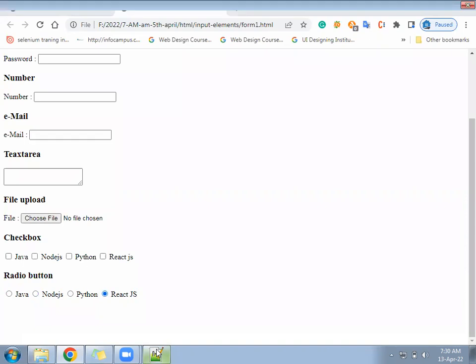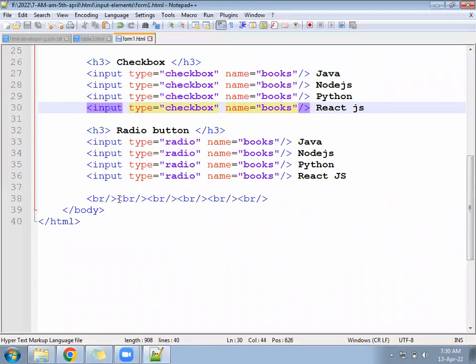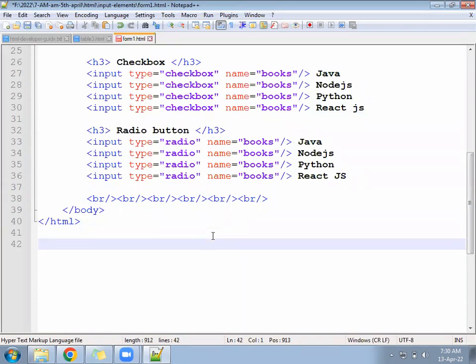One BR will give you one line break. If you write it 3-4 times, it will give multiple line breaks. Look here: when I press the enter key once, how many line breaks? One. If I press enter twice, two line breaks.